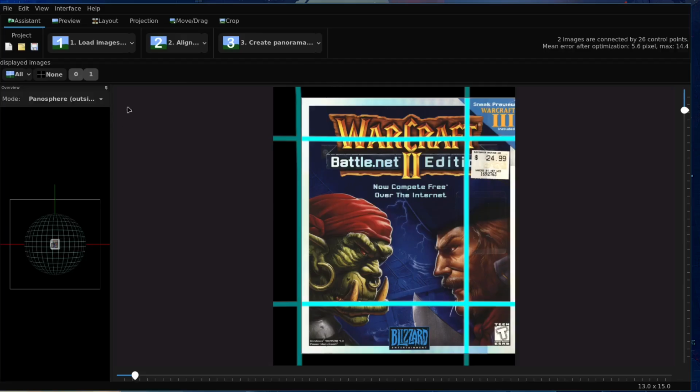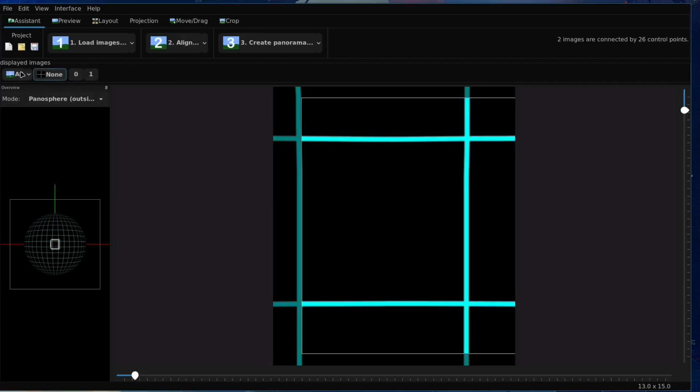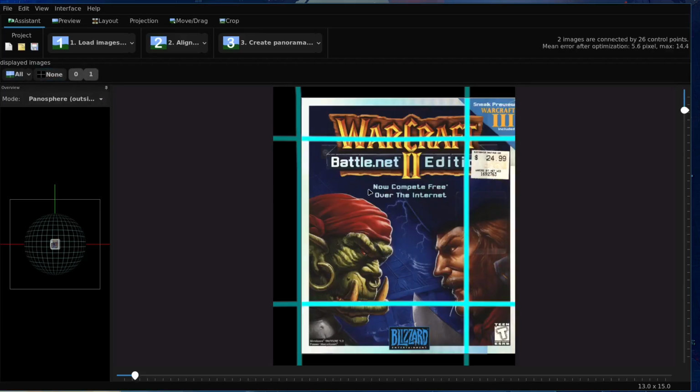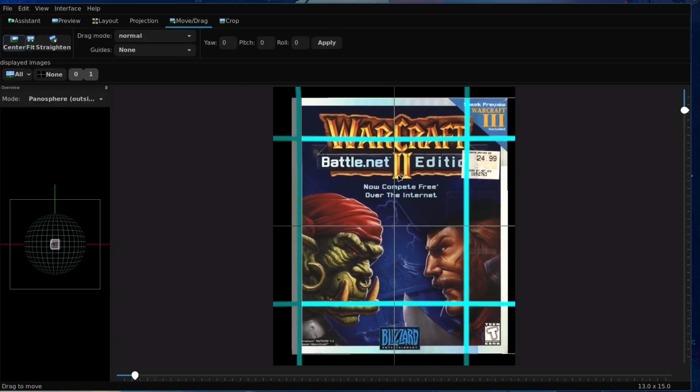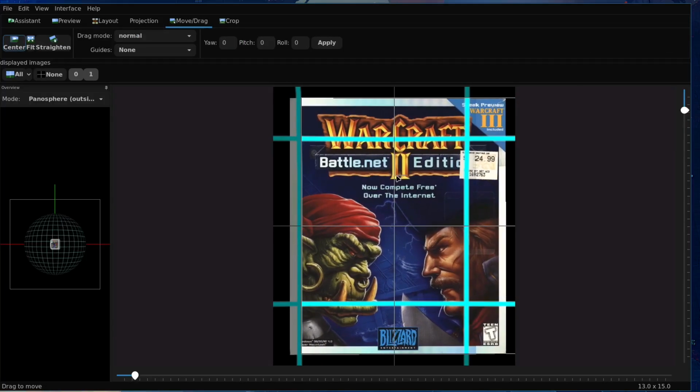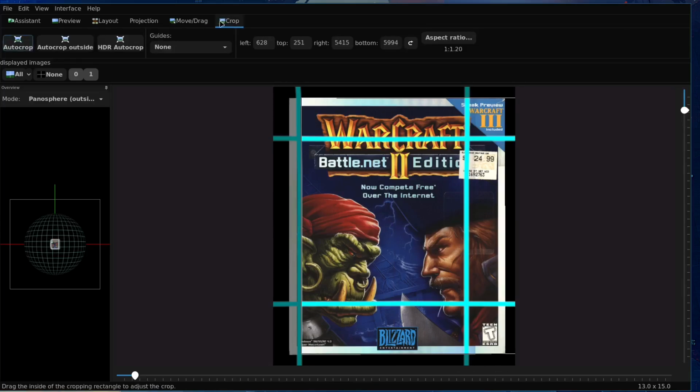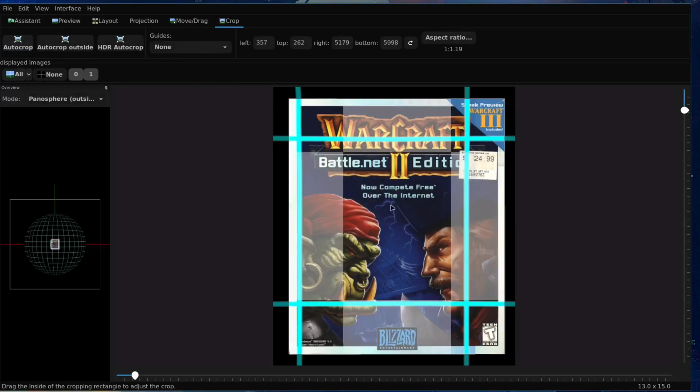You can just kind of ignore, whoops. This is live. So we're just going to move that into the center a bit, just so the output is going to be, let's just say right there. The alignment doesn't really matter because we're going to fix it in GIMP anyways after. And then see this little bounding box here? That's what it's going to crop to. So once you move it, I'm just going to hit auto crop. So now it's fully in this zone here.